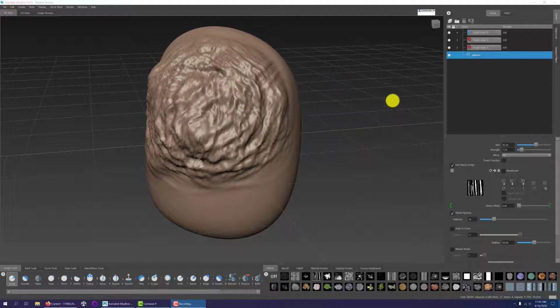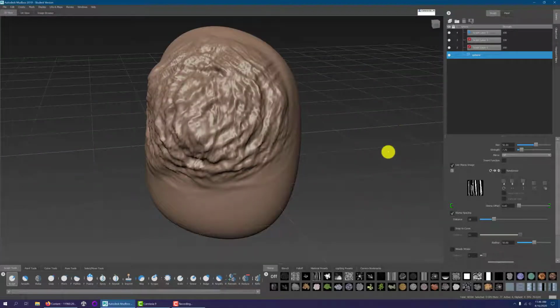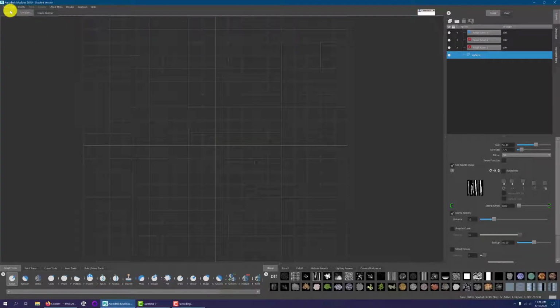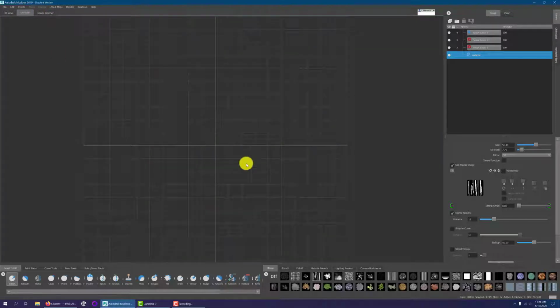To start off talking about UVs, the UV coordinate system, I go to this UV tab, it's this 2D plane. And what a UV is, basically, if we took this 3D model and cut a line down it and sort of flattened it out. So UV is a two-dimensional view of a 3D model. UVs allow us to apply images such as textures, normal maps, things like that, and wrap them around our model. You can think of it as like wrapping paper. So a UV view is going to show us the 2D version of this model.